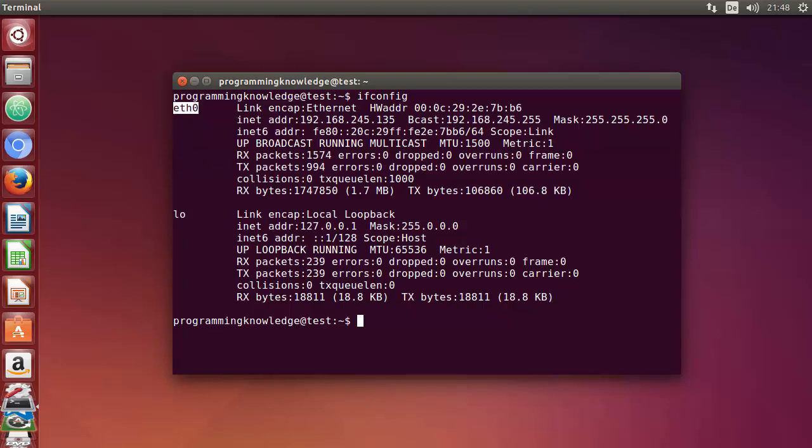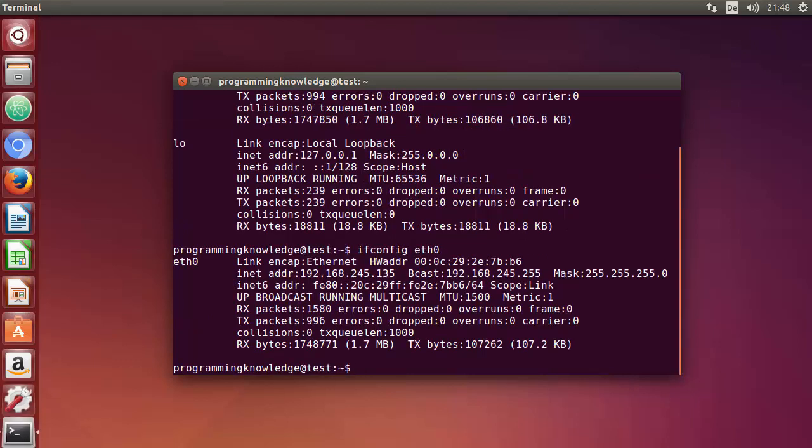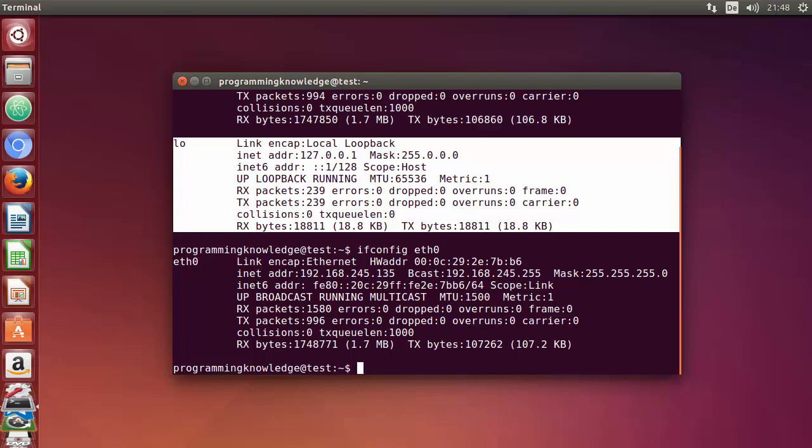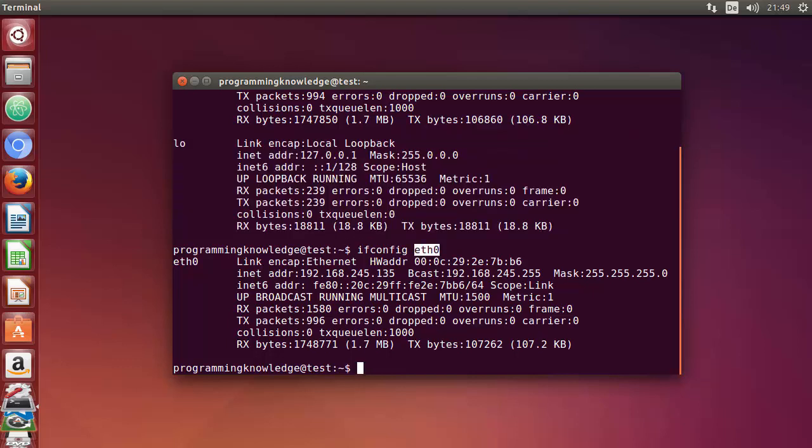Now, if you have multiple Ethernet interfaces or WLAN interfaces, and you want to see only one interface, you can do something like this. So ifconfig and then the name of the interface. For example, if you want to see the ETH0 interface. It can be ETH1 also if you have two Ethernet interfaces, and it can be ETH2 also if you have three Ethernet interfaces, right? So for now, we only have one Ethernet interface, which is ETH0. So just give ifconfig and then the name of your interface, and it's just going to show you the information about that interface, and no extra information will be shown, like this loopback information will not be shown to you.